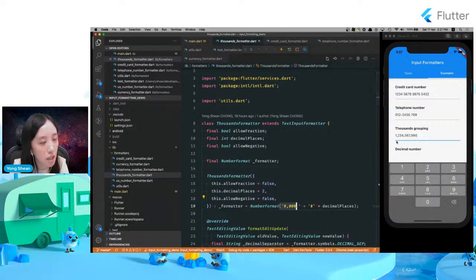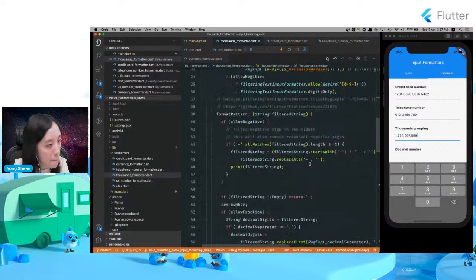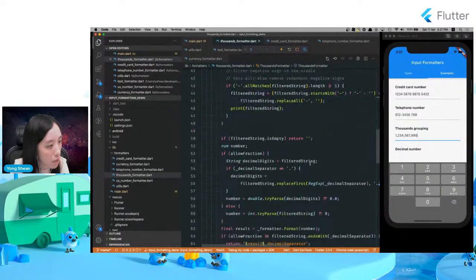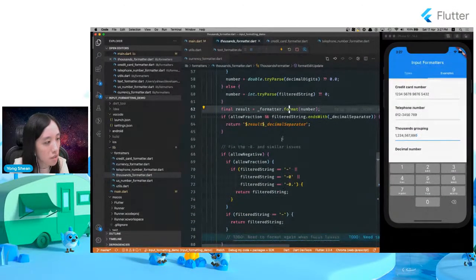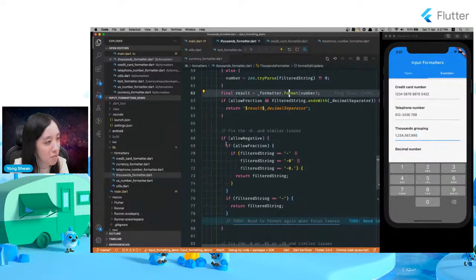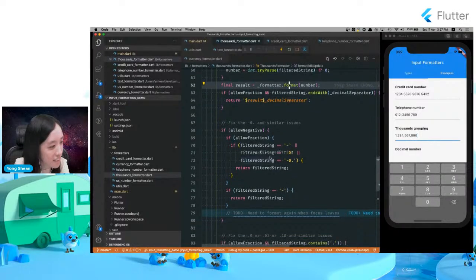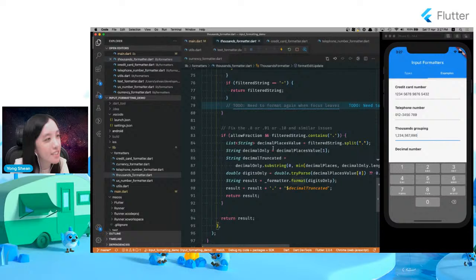In our case, for one example, it is to group thousands together, or to support decimal numbers, or even for displaying currency values. So I'm making use of that one to format the final display. And the rest of it is just some edge case handling.